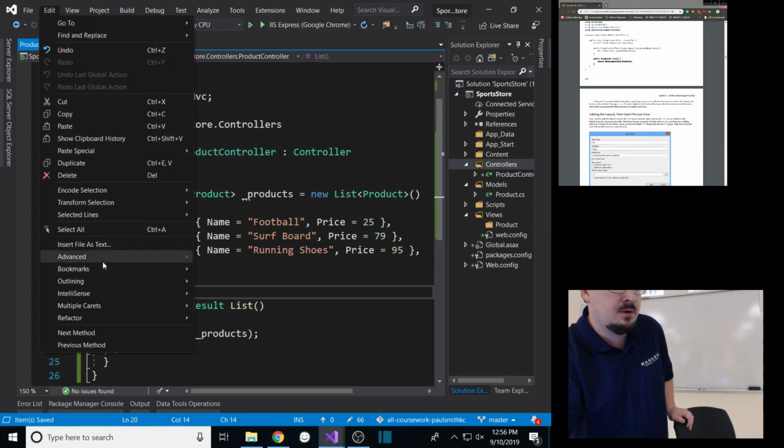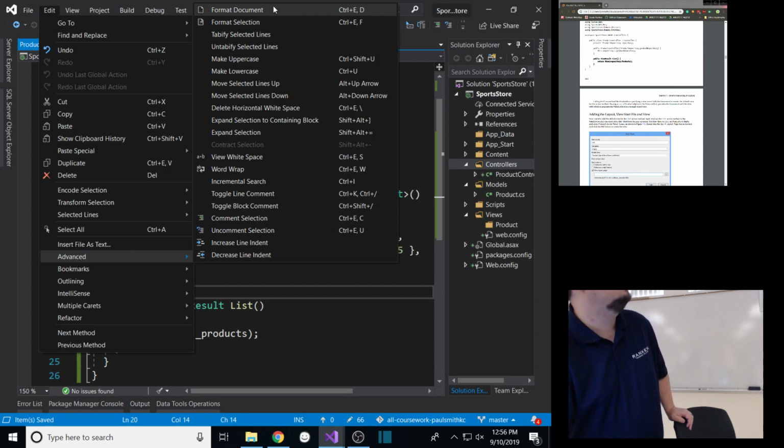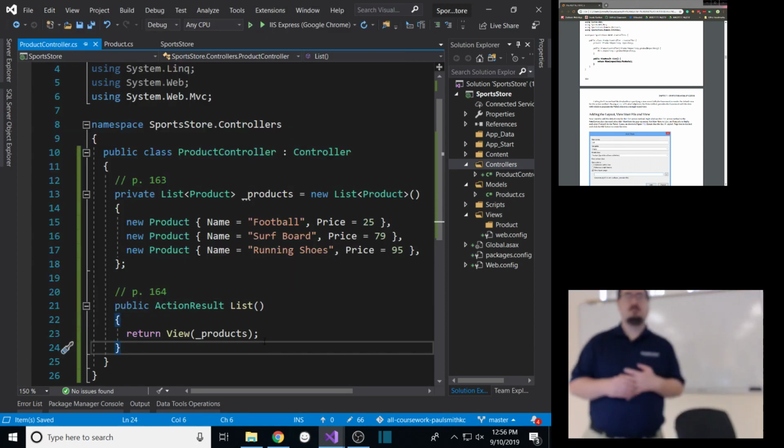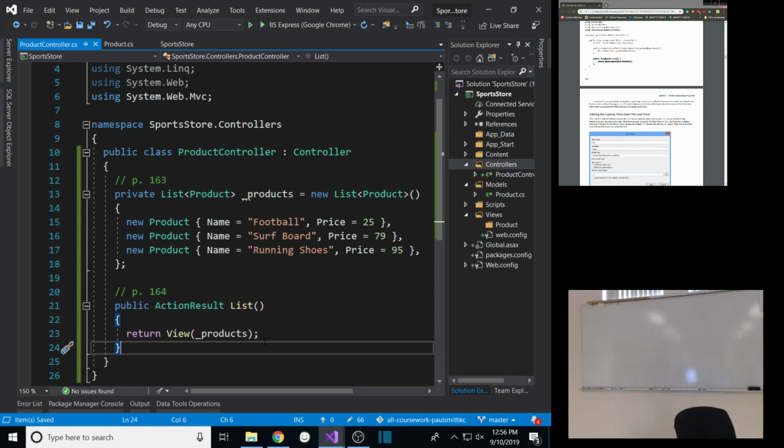So edit, advanced, format document. Follow along with what I've got on the screen, because what's there is going to be good.